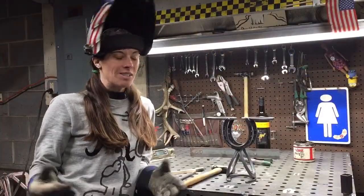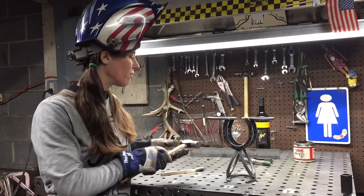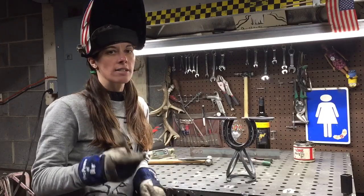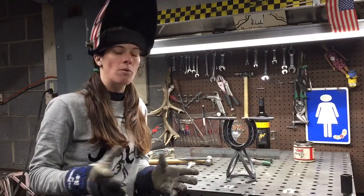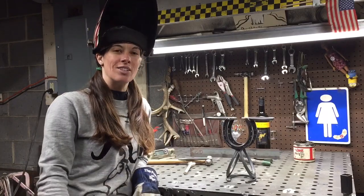Now that your wine rack is all welded up, you're going to take your hammer and your chisel and chip any spatter off that's on there, and you're going to take a wire brush and clean all the weld discoloration. It's just going to make it look nice. And keeping that spatter off is pride and craftsmanship, and it's going to protect your people that are using this wine rack so that they're not going to get caught on little sharp pieces, but also it looks good.